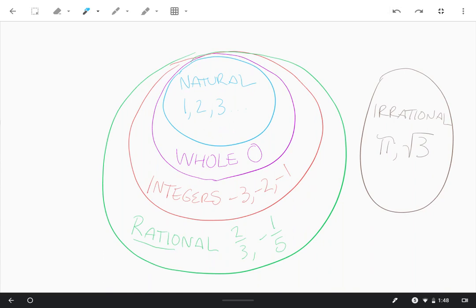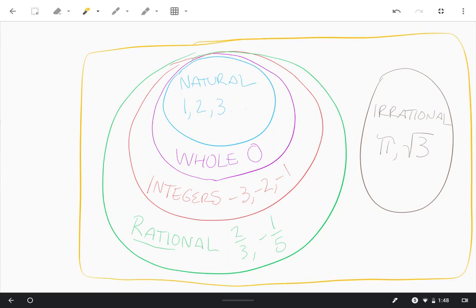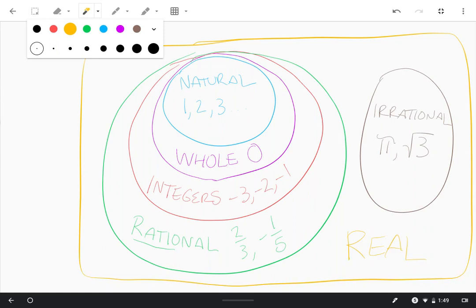But irrational numbers cannot be written as a ratio of any of these numbers, and they are not any of the numbers in here. All of this entire page that you see in front of you falls under a single category. So let me just outline this. And that category is called real numbers. So real numbers include everything we've covered so far. And you're probably thinking, if there's real, is there something that falls outside of real? And in fact, there is. So we'll just put a little box over here.